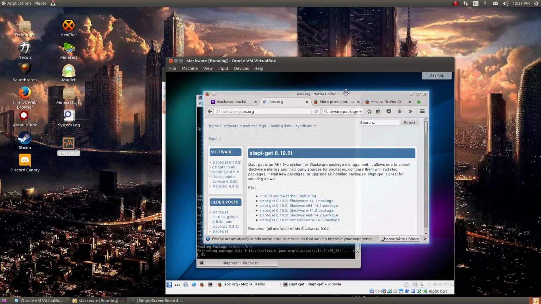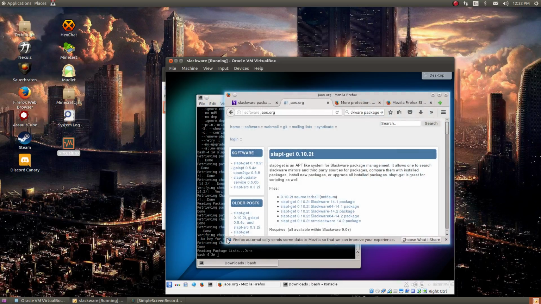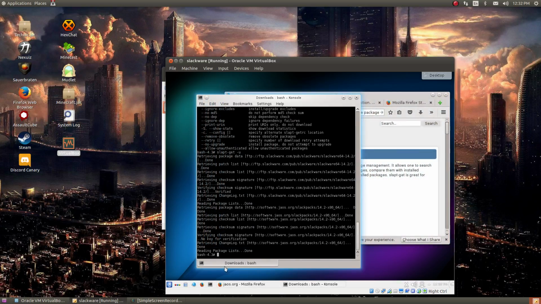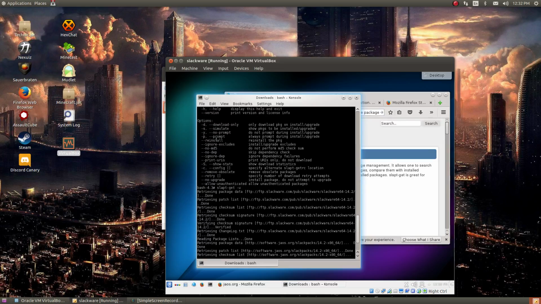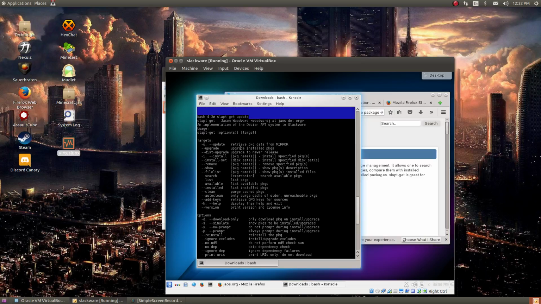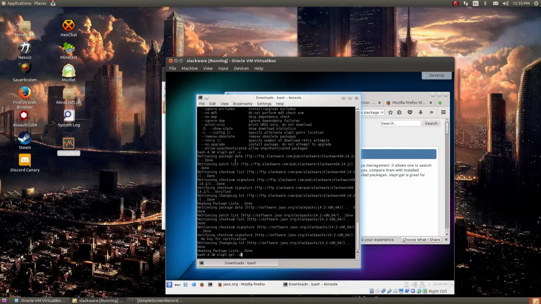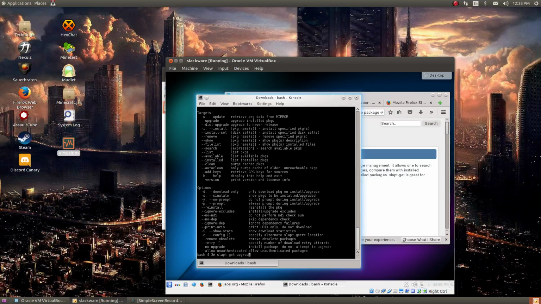You go online, find a package, and then use the Slackware package tool to upgrade it. Or just upgrade. Too bad I can't just do that. I have to do the hyphen dot dot.